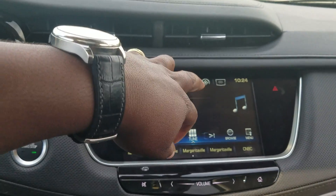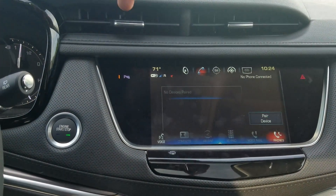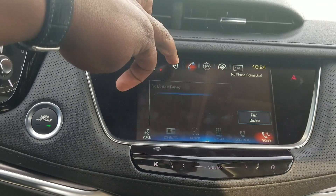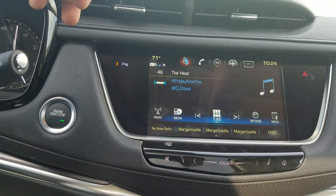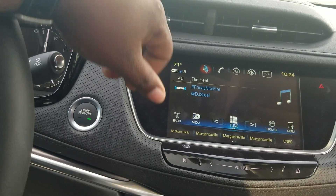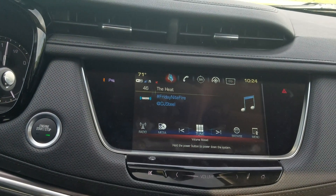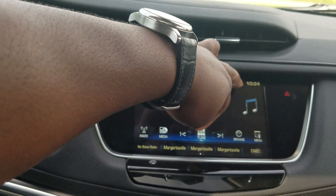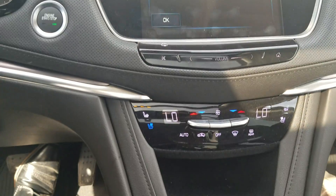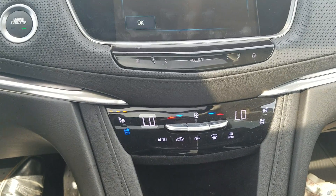You do have your navigation system. Of course you can pair your phone to answer calls and play your favorite music. We do have XM radio on this one, also equipped with FM and AM radio. This model also features the projection app so you can project apps like Waze and Pandora — a lot of apps from your cell phone onto the system. Of course your climate control with heated and cooled seats.